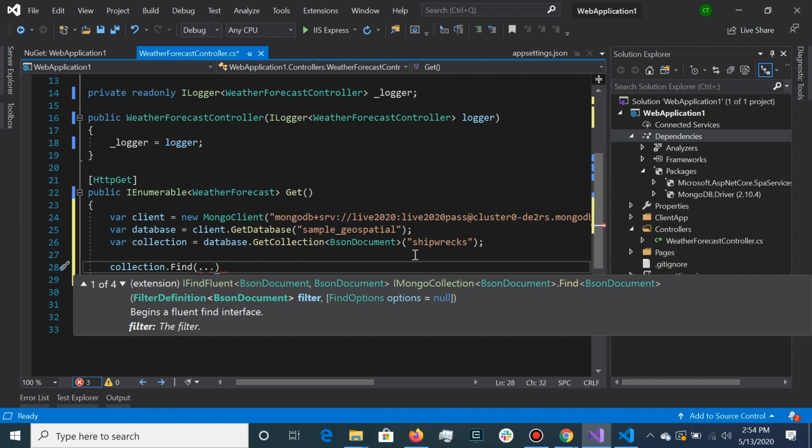Before we go any further, though, I'm going to switch back to the slides so we can look at several different ways we can access the actual data using the driver. There are 4 ways we'll look at, and then we'll switch back to our code and make it happen.